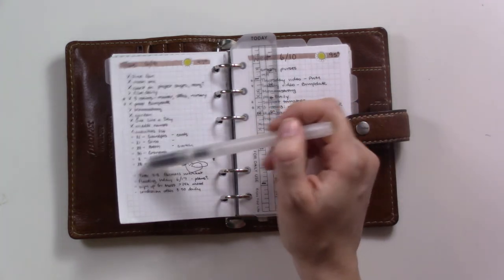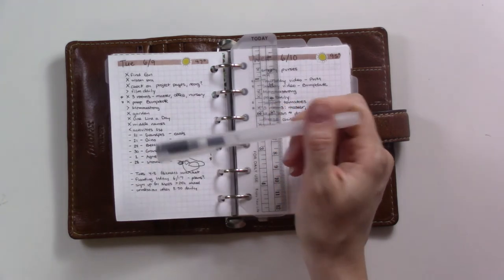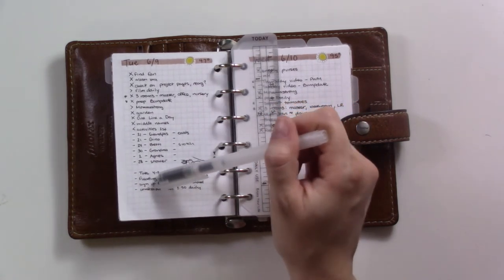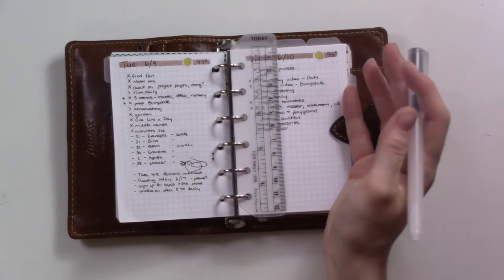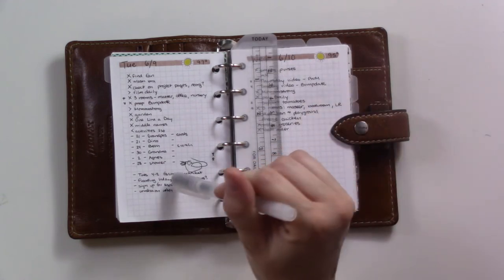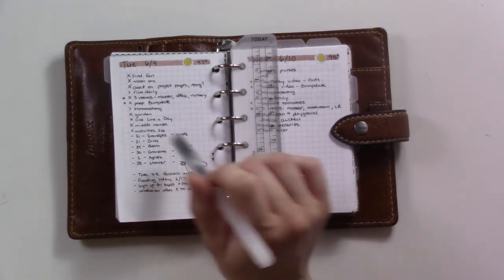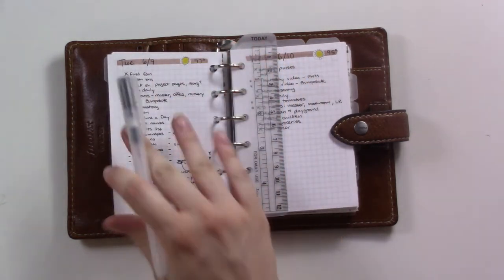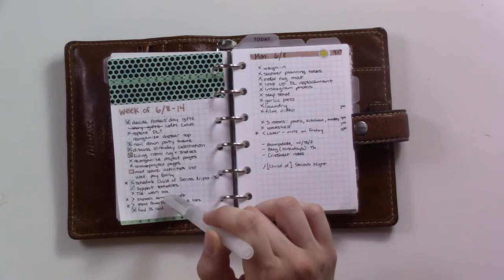I did a little bit of note-taking about which gifts we need to get this month, because we have a bunch of different gift-giving opportunities coming up. And then there's a couple other brain dumpy type things. I considered putting these on my index and then thought, you know what, no, I'm just gonna put them here. And then by the end of the night, I migrated them where they needed to go. I processed everything from the daily, from the day before, and from my weekly to-do list.